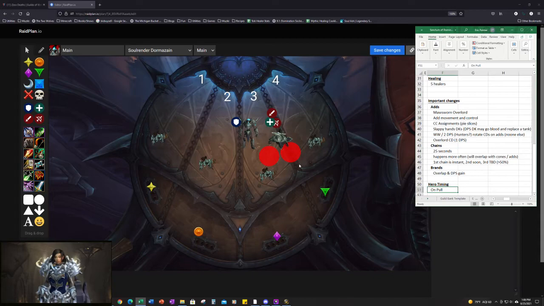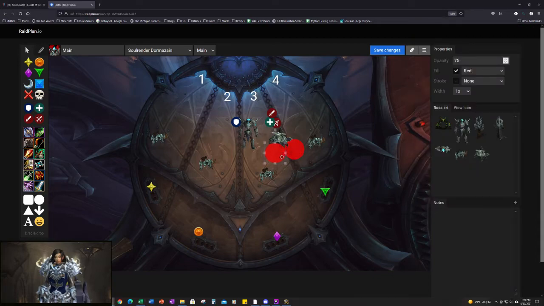If we do it this way and keep the big circles, the brands, on this side, it gives them a little bit more room to spread out from each other, which they'll need. The rest of the raid, you don't really need to spread out from each other. You can all kind of be stacked if you want here. Obviously the range can be off in who knows where. But this will help everyone not get hit by brands and also keep the debuff on the ads.